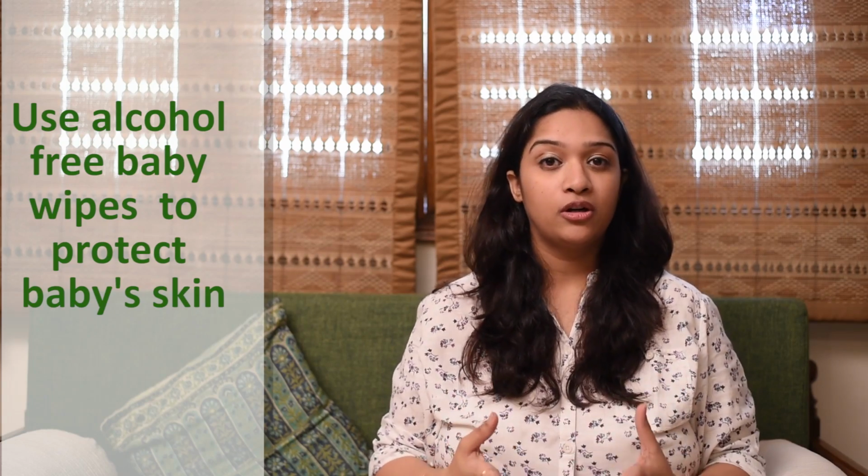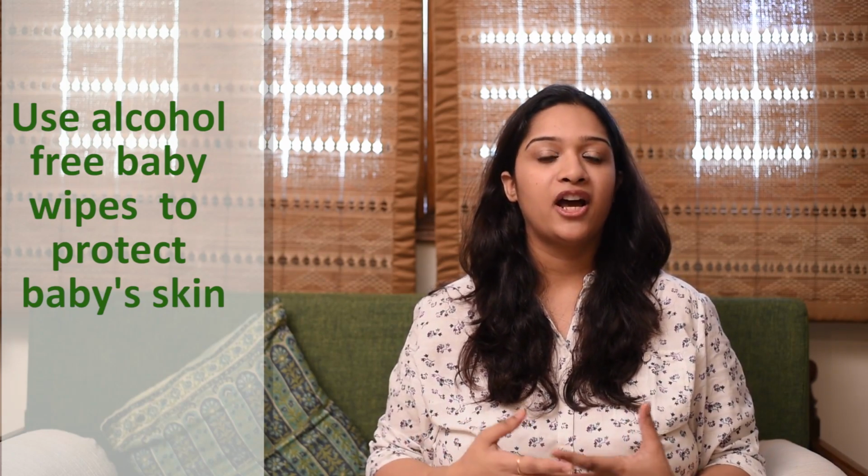But there are mothers who have newborn babies and might not be very comfortable holding the baby upside down like that on a wash basin. At that time, you can invest in very good wet wipes. Mamaearth itself comes out with very good baby bottom wet wipes and I've been using them, and they're very, very soft and they've been causing no allergic reactions whatsoever, which is a very good deal. So that is one thing that you can also look out for.